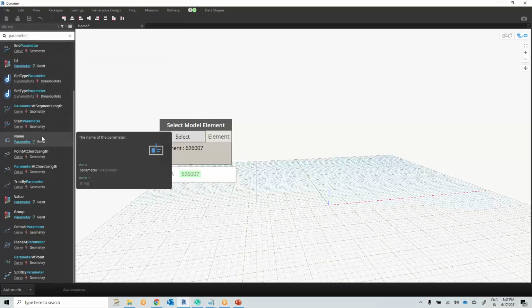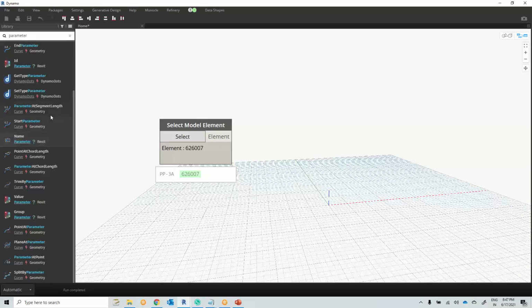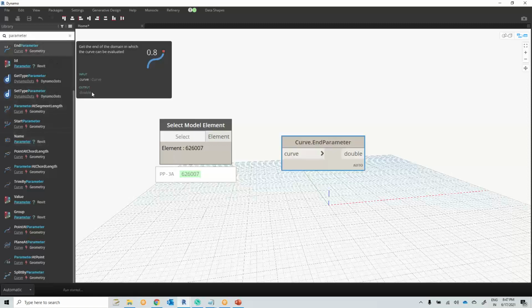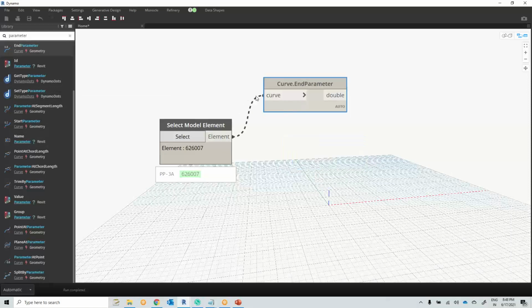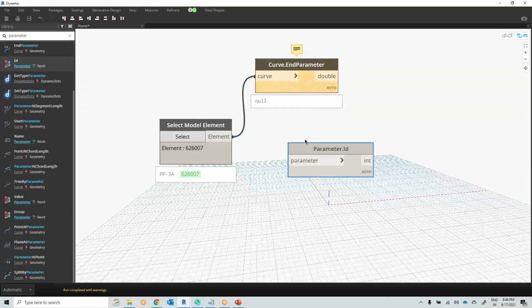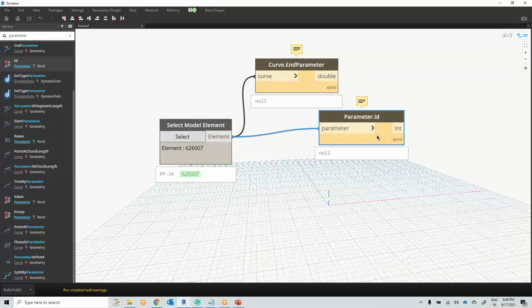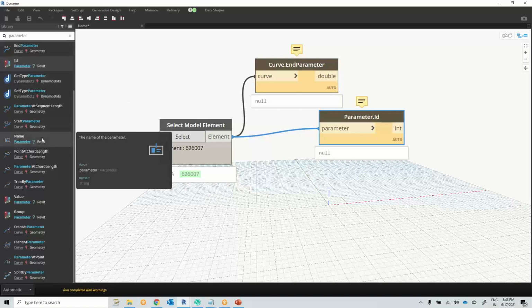These are called nodes. I'll explain what a node is and how to understand it in today's session itself. These are nodes actually, but the parameter one is not the node. If I connect this to this, I will not be able to get the parameters here. When I connect this to this, it is not giving the parameters. I want to see the parameter, but none of the nodes are working as per my expectations.